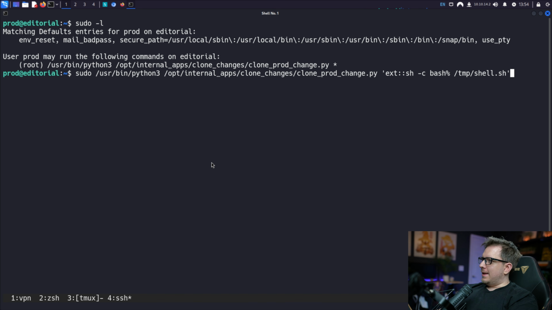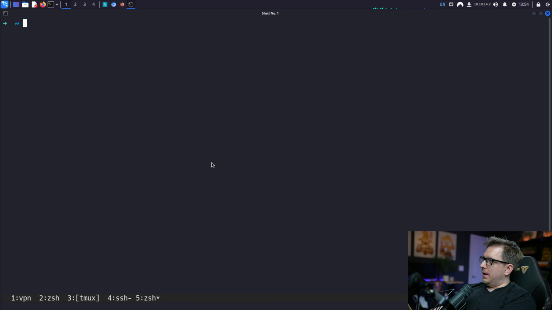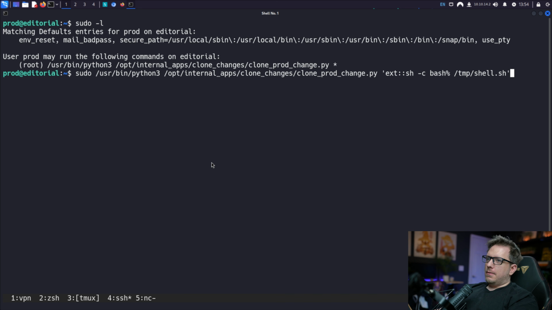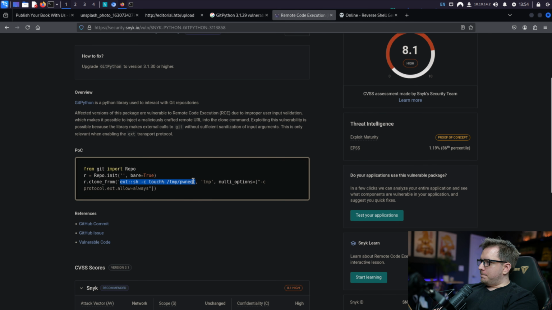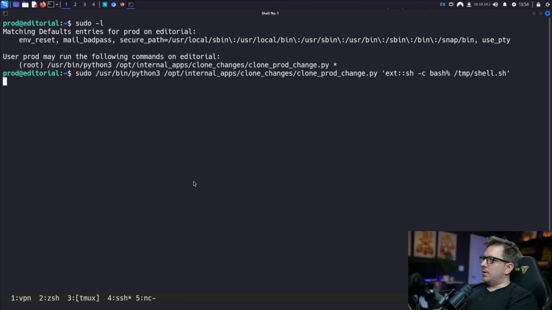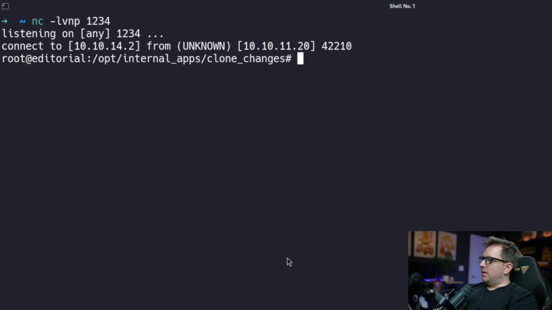Before we send that, let's do a new pane, throw up netcat, and see if that works out. So I'm taking a look. Let's go back. All right, let's try to send it and see what happens. Okay, so it's stalling, so that's good. And it looks like that worked out. We became root with that RCE, so that's awesome.